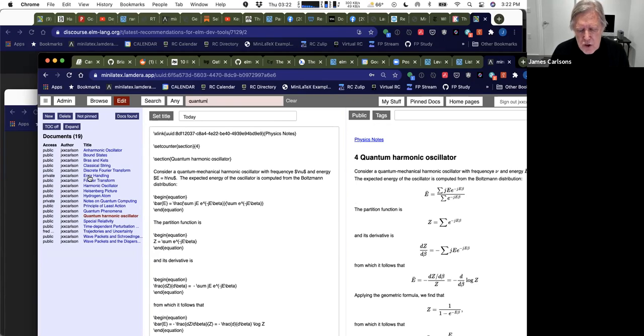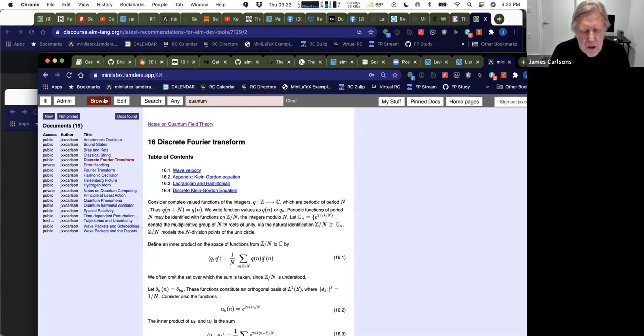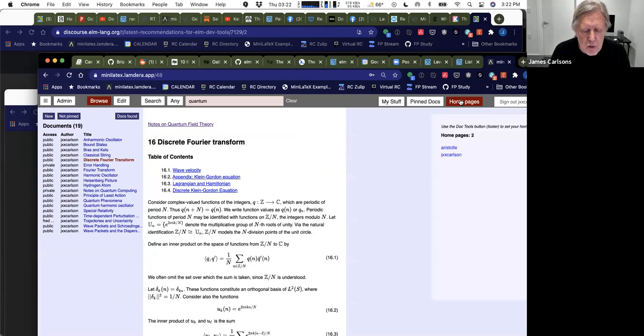So in addition to an editing system, it's a publishing system with a search feature. And so, for example, if I want to know about the discrete Fourier transform, there it is. That happens to be a public document, which is why it was found in that search. Another thing you can do is, I'm pretty much the only user, well, me and Aristotle, we're the only users on the system right now.